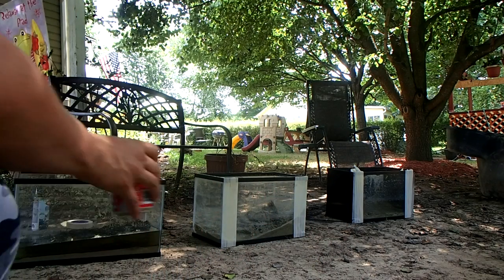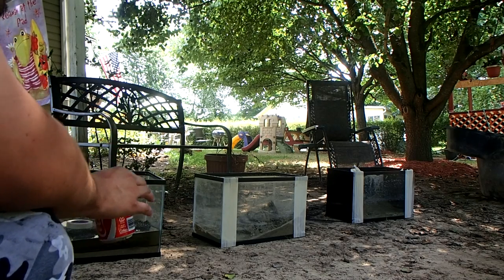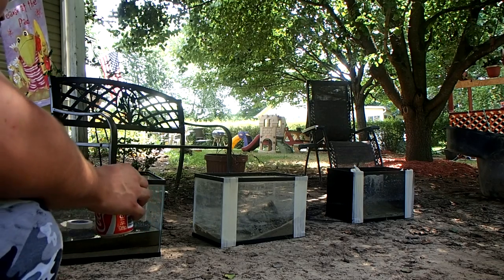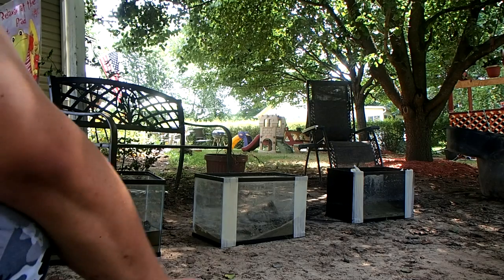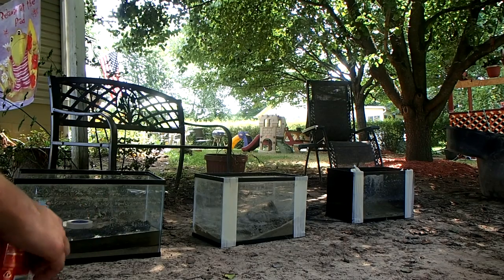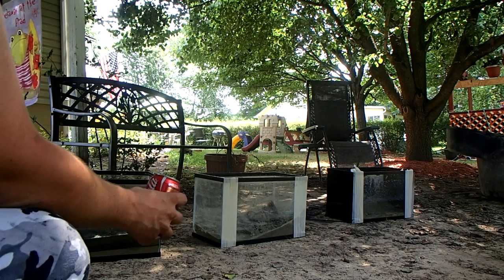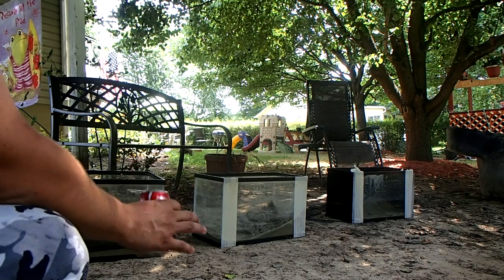Painting the back of your aquarium is so much better than getting a backdrop. A backdrop isn't vibrant. You can get that stuff — you roll it on the back of the tank and it sticks firmly. That works too, and I forgot the name of that, but nothing beats painting a tank background because it's just a solid color.